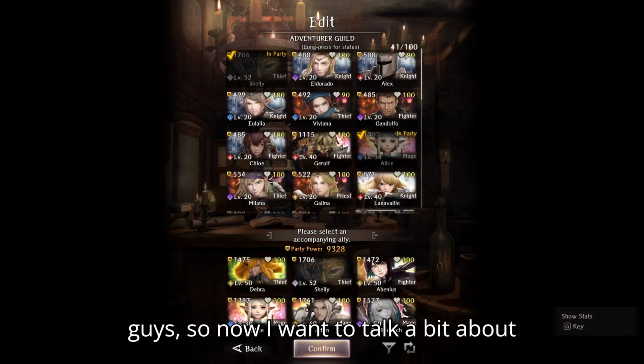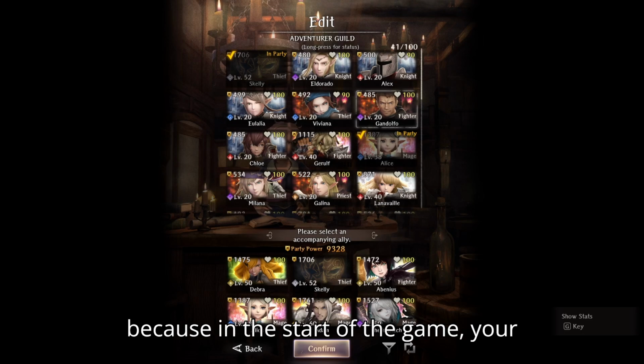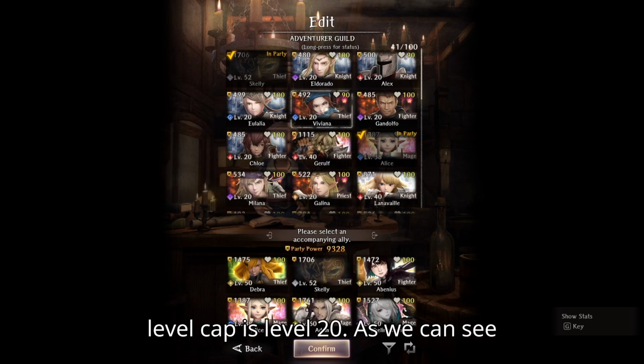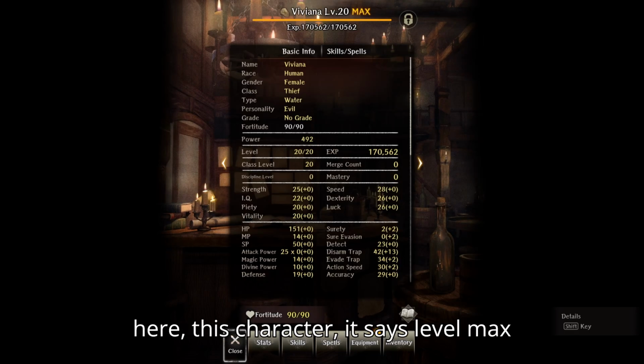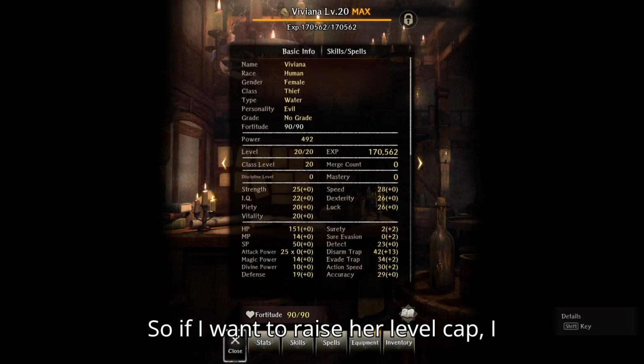need to do that. Okay guys, so now I want to talk a bit about leveling up, right? Especially because in the start of the game, your level cap is level 20, right? As we can see here, this character, it says level max up in there, and she is ungraded, right? So if I want to raise her level cap, I need to do a grade up exam.